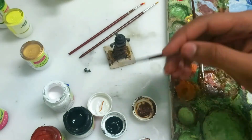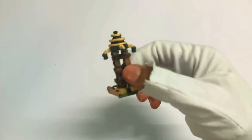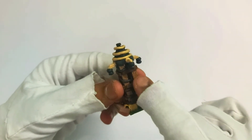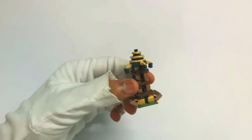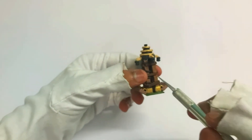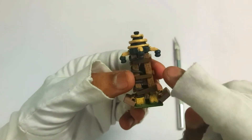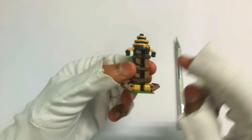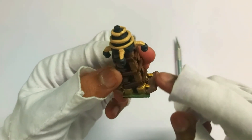On top of that, paint a light yellow or rosewood color. After it's done it's going to look like this — the bottom is a light rosewood color. I've used a pencil to make some cracks or crevices. The details are pretty good — the top, the rings, and everything are adjusted using a blade. The insides are dark brown and the outside is light brown, with the insides exposed using the blade. The top rings and sides are made of white mixed with some gold color, and the bottom is complete gold.